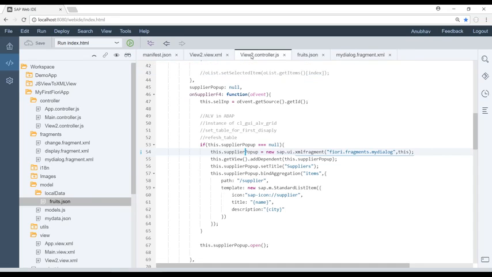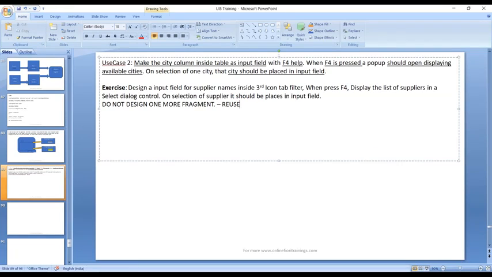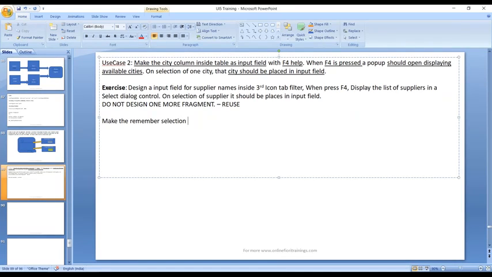The answer is very simple. The answer is written in this if condition and this global object. That's the answer. I will not tell you more because I already told you the answer. Just an exercise. Yes, Samir has got it. We didn't use a global object. It's again and again creating a new object every time. That's the reason the system is unable to track what was selected. So make remember selection work for the city pop-up.